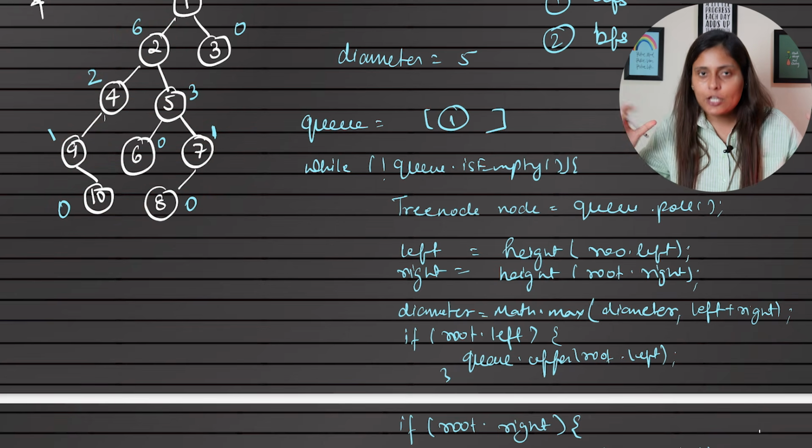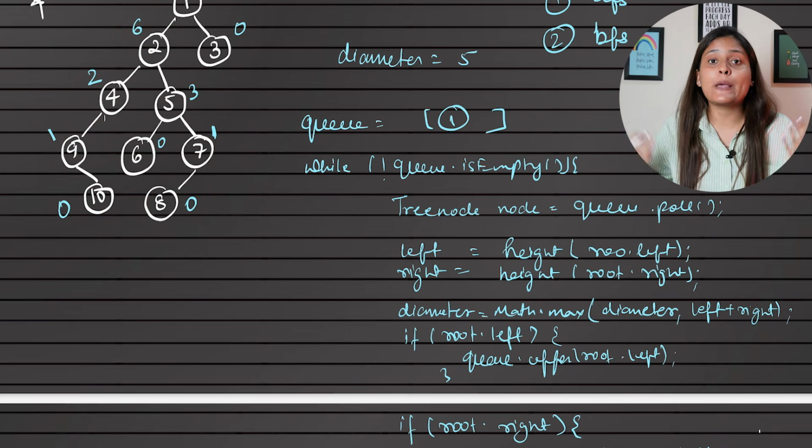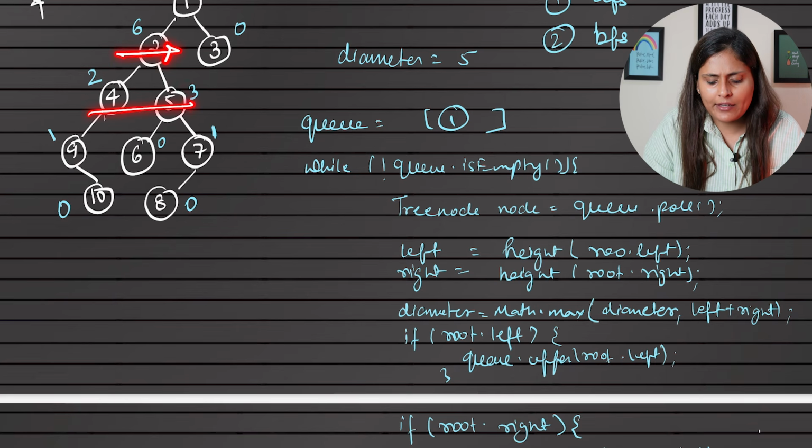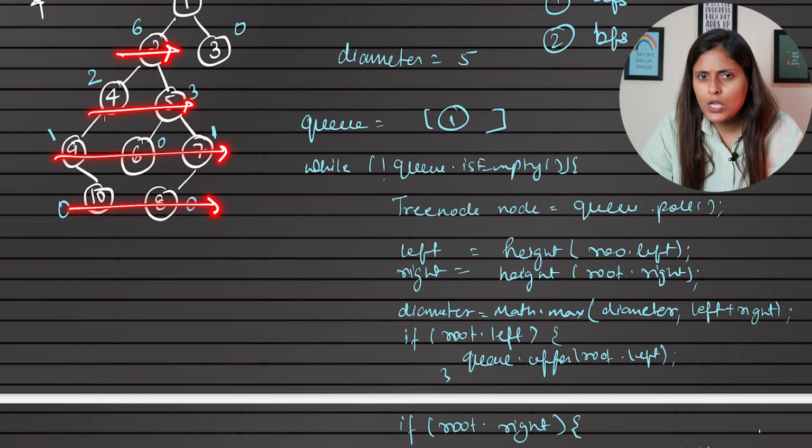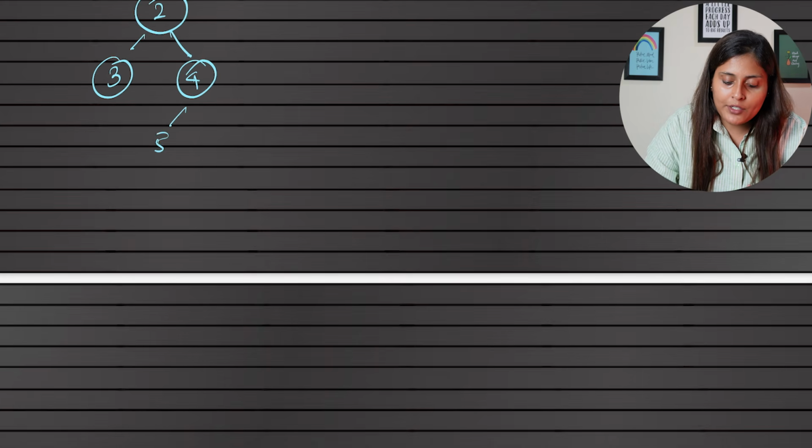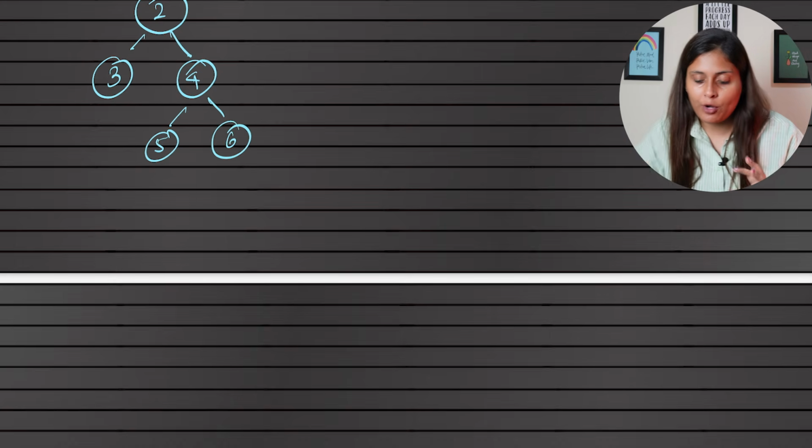But in that case, you will end up wasting your space complexity also, because you are storing everything, right? We don't need to store the nodes also. Then what do we need to do? So guys, if you have understood the previous question, which was level order traversal, then definitely you will be able to understand this much line of code.